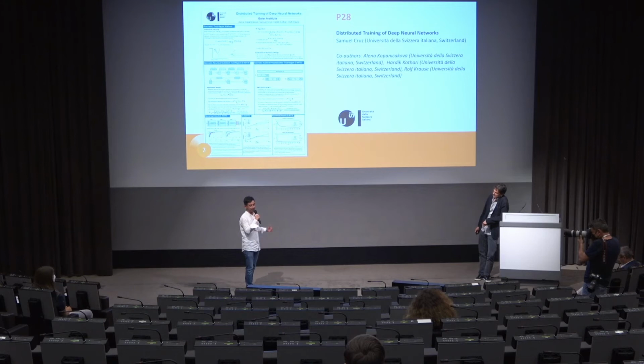Hello, my name's Samuel. I will be presenting our work on distributed training of deep neural networks based on multi-level methods and domain decomposition methods. Our multi-level methods gain convergence speed without losing accuracy, and our domain decomposition methods have the advantage of inherent parallelism. We exploit the global convergence properties of trust-region methods and the near-linear, or rather typically linear, optimality of multigrid methods. Thank you.